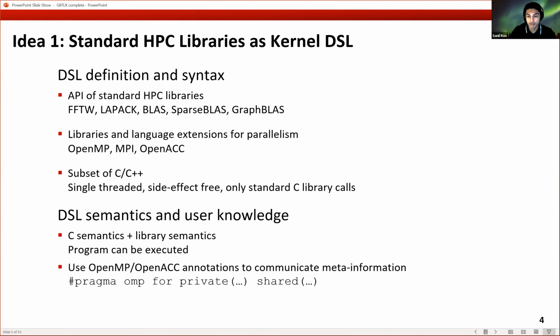So let's instead recast this problem by taking the library itself and treating it as a domain-specific language. So now the library or API defines the basic operations that one can perform. Then the additional parallelization libraries would define how the global and local communication patterns would work within your application. And then this is all wrapped up neatly in a standard language like C or C++, meaning there won't be any major issues from a language perspective.